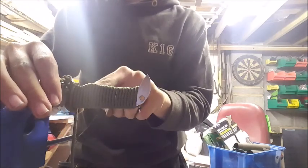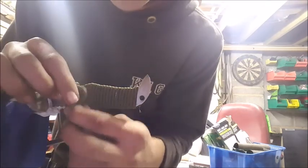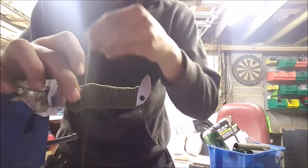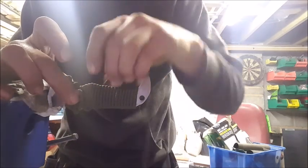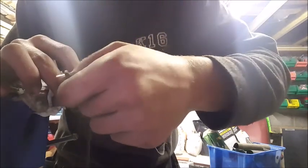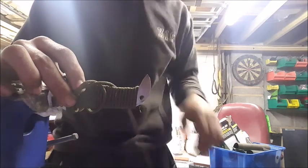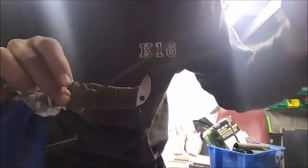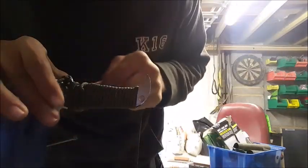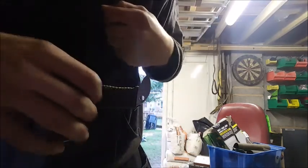So I've already done one of the Strider wrap type configuration. Basically, all you're going to do, make a little loop there. You're going to put it there. You're going to go around all the way to the other side, then thread it through that loop, all the way through if you can. Then you tighten it and then pull it back up. I'm going because I started it going down.